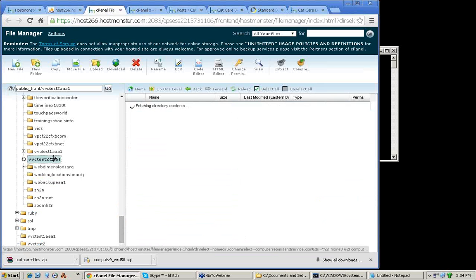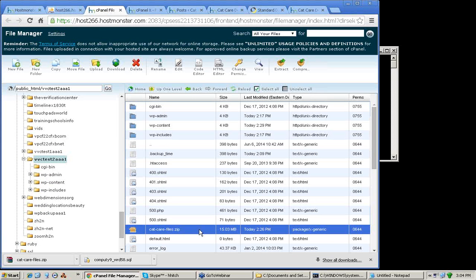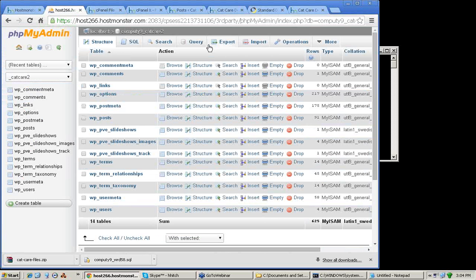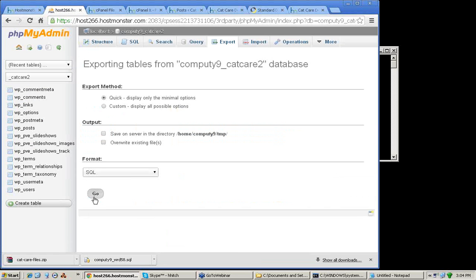first thing you do, zip up all your files like this and download them. Then go to phpMyAdmin, click on export, and just click go. Then you end up with these two files down here.